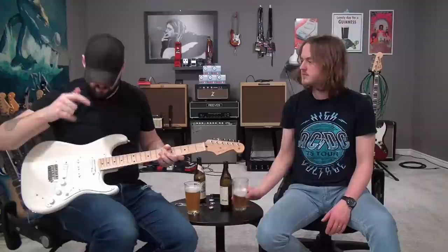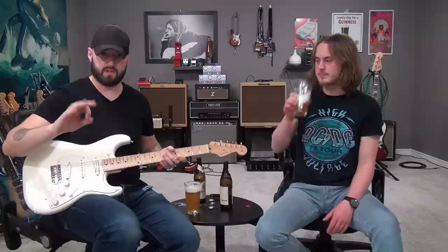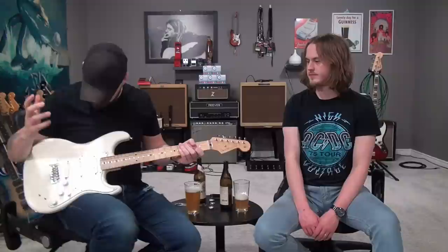Pros for me, going to bang them out, is the pickup configuration. It's a really sweet setup. JB Jr, Texas Special, Sustainiac. Again, love the neck, soft V neck. For me, being big hands, I feel a lot more close to home with these guys. Love the fact that Sustainiac is actually a lot of fun to play on. I didn't think I'd have a lot of fun with it, but we had. It's just a crazy amount of fun.